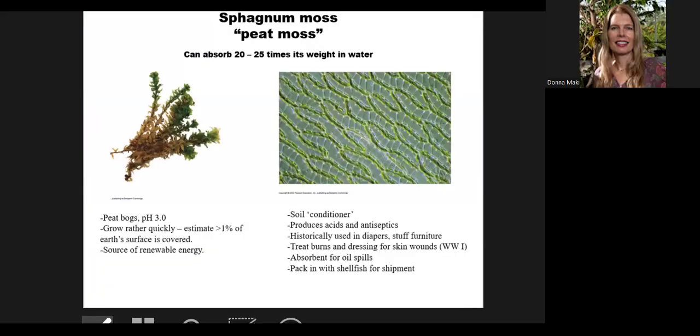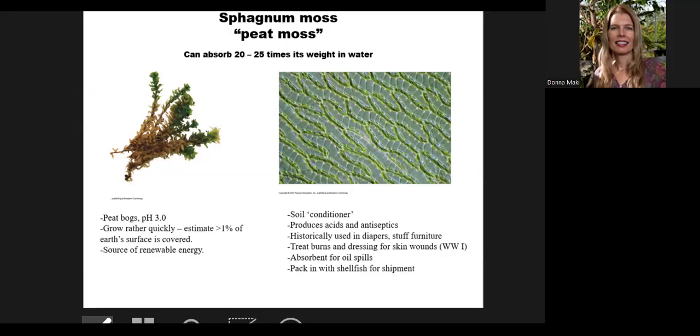Peat moss is an interesting moss. That's probably the one you're most familiar with. If you buy potting soil, it often has peat moss mixed in, and that's because it's so good at absorbing water. All of these non-green cells of the gametophyte are for water absorption, and they're just packed with water. It can absorb 20 to 25 times its weight in water. So it's really good to have in potting soil because it helps keep your soil consistently moist for stretches of time. If you forget to water your plants, it's not the end of the world.